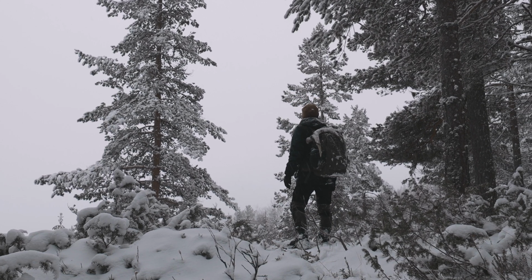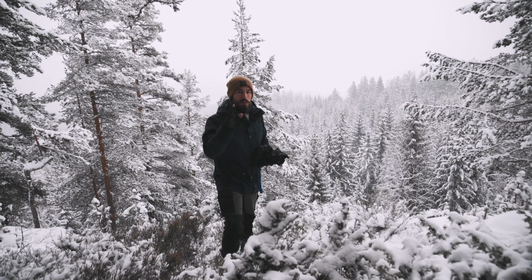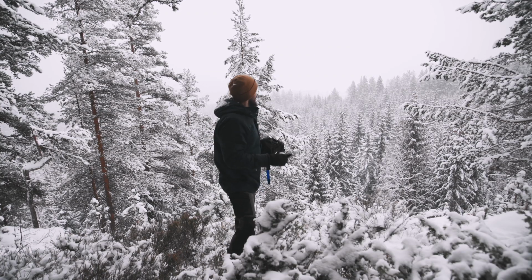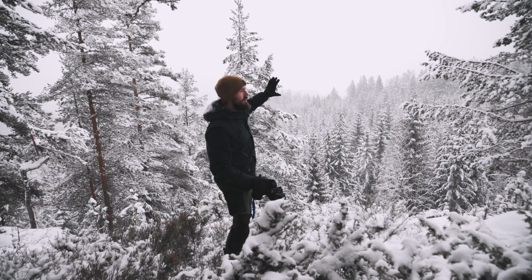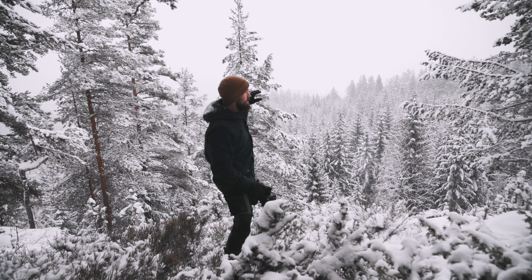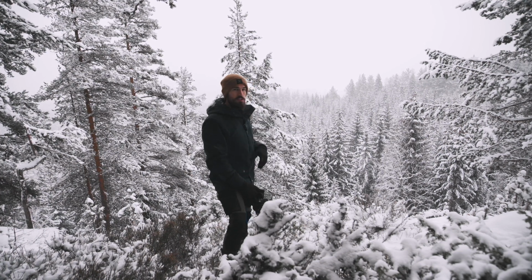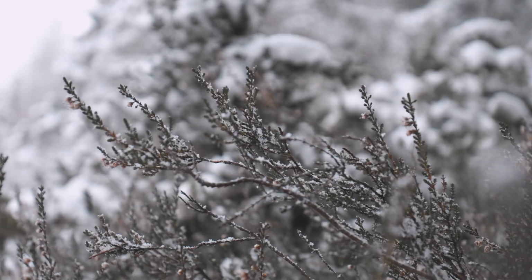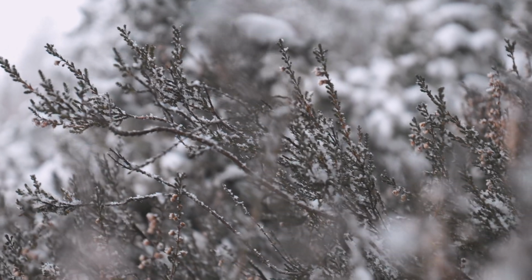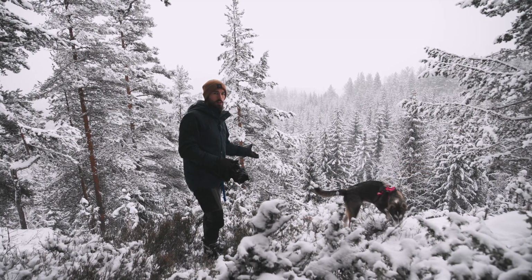So now I'm actually pretty much at the top of what I was taking a photo of in my first image, and now I want to take a photo of that going down, but there is a lot of blank space above, so I'm just going to try and skip that out. I'm going to focus on trying to draw some different elements in, make the image a little bit more creative and artistic. There's a drop here with all this heather and stuff around, and then there's this cliffside with a bit of rock just going under.